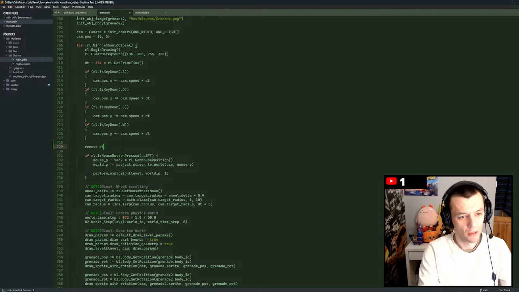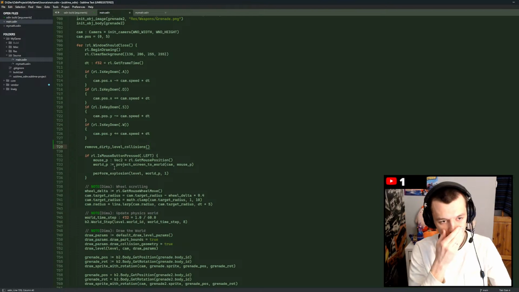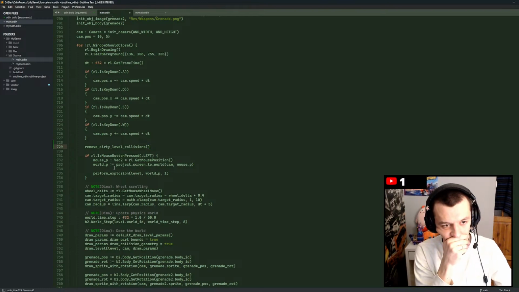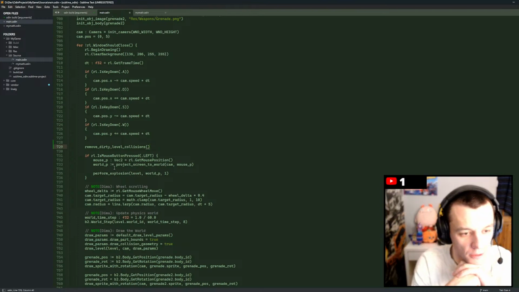Remove dirty level collisions. Something like that. Remove dirty level collisions. Let's think for a second.